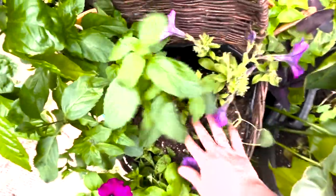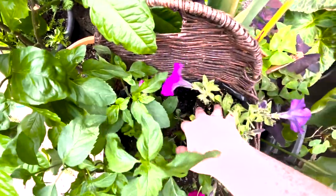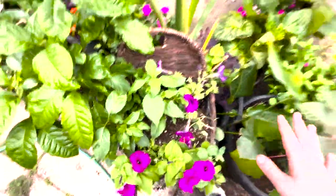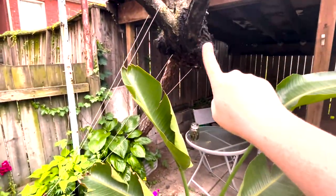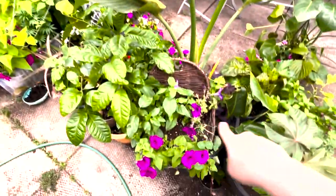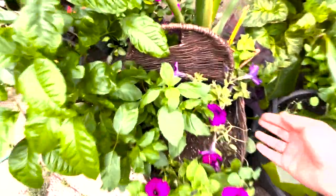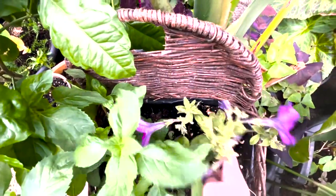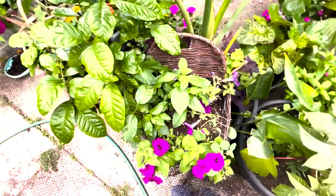But also because this, which used to be hanging, kept getting completely dug up by the squirrels, and I'm trying to keep it a little bit away. They like to climb down this thing or down this tree, and then they dig in these. And they don't dig like big holes, but they'll screw up things that are planted. Like this, you can see this petunia is all loose because a squirrel dug it up. So I'm gonna have to fix that and add more dirt. But anyway, hopefully this will help.